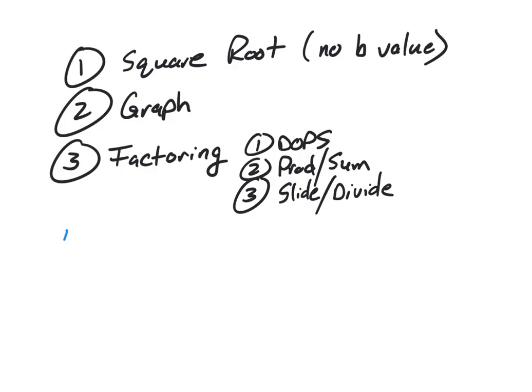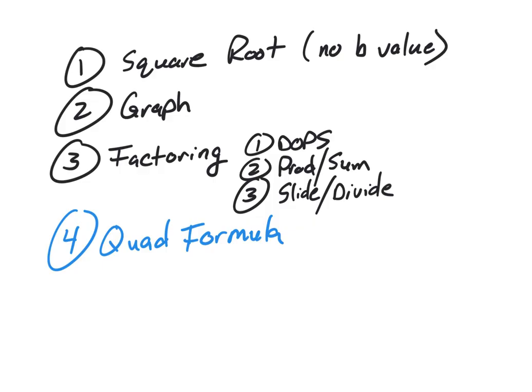The fourth and final method is the quadratic formula. So that's kind of like our last option. If we have to do the quadratic formula, we'll do it, but I don't want to do it unless I really have to because it's kind of lengthy, right? So square root if we can. Graph it probably would be my first one even before the square root method, but the square root method's pretty simple to do. Factoring could be something I could get to depending on the type of polynomial I have. But like the last one that we did, factoring, none of these other options were available, so we had to get to the quadratic formula.